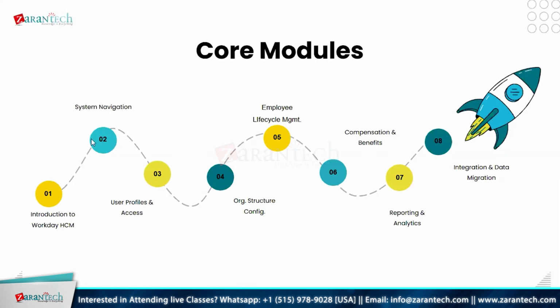Then we have system navigations, where we learn how to navigate in the system, how to access the system, what are the different options we see, and different other details. Once we cover this, we'll move to the core part of the classes, that is user profiles and access, org structure configurations, and employee lifecycle management.